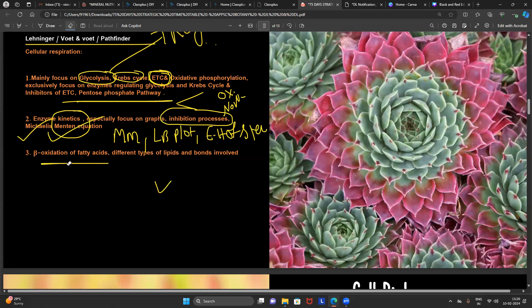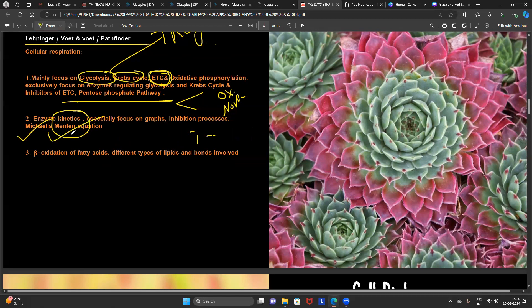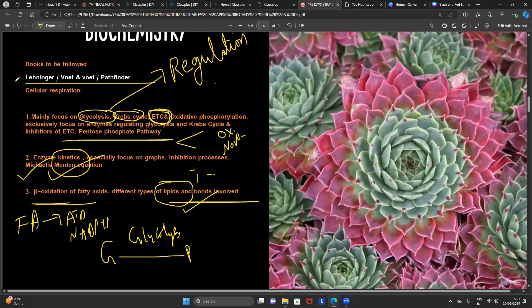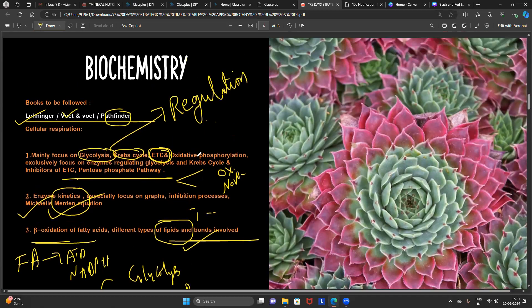For beta oxidation of fatty acids: just as glucose gives pyruvate via glycolysis, fatty acids give rise to ATP and NADPH via beta oxidation. You will get straightforward questions from either the enzymatic pathway or the ATP and NADPH synthesized. Also expect questions on types of lipids and bonds involved — phospholipids, sphingolipids, glycolipids, ether lipids, and ester lipids. The standard reference book is Lehninger or White. For biochemistry, I give 100 percent confidence that every single question comes from the topics we cover in class.